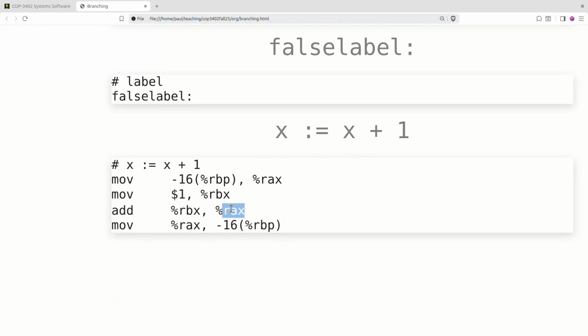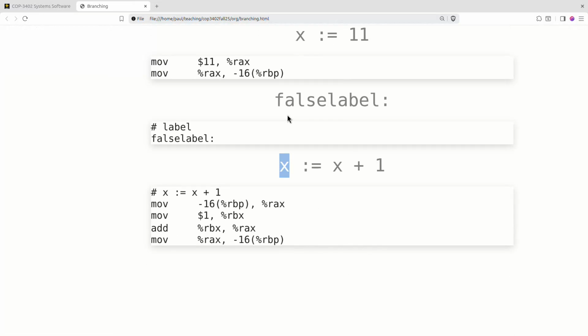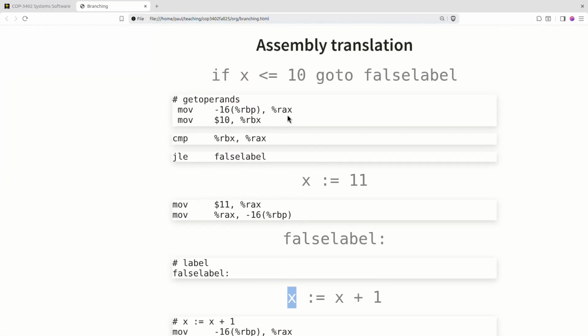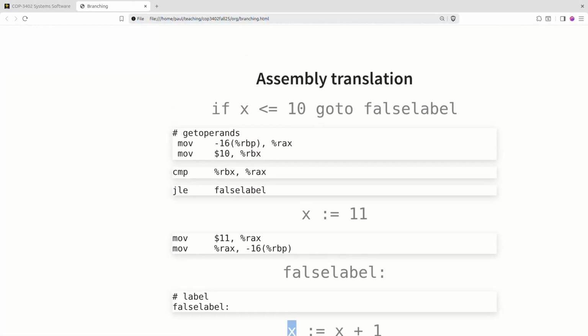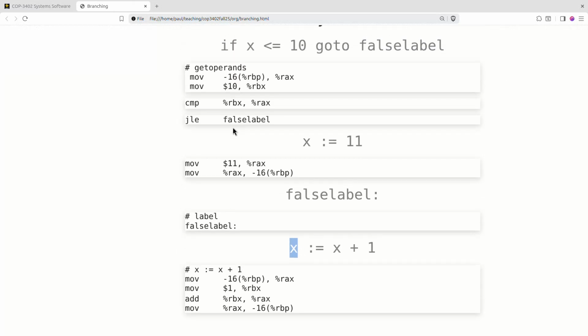RAX is the result of the add, and we save that into our destination variable. And there it is, your complete translation of these 4 lines of simple IR into assembly. Not too bad, right? If you can do this, you can actually write a compiler for a Turing-complete language, a language in which you can compute any computable number, with this simple IR language.